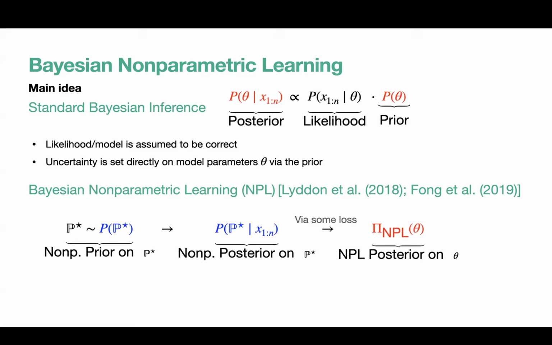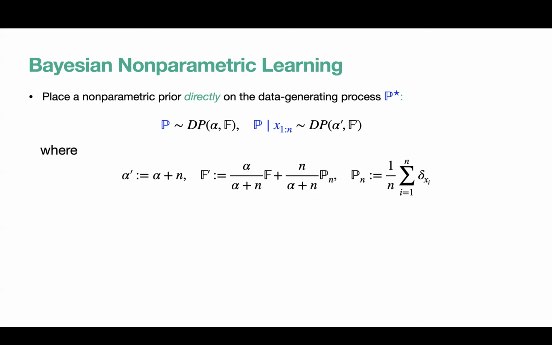And the way we're going to do that is, of course, via some loss function. Here, the notion is very similar to generalized Bayes, where we define some loss in order to capture which parameter we actually want to target. And crucially, in this case, we don't assume that the model is correct. If theta indexes a model, which in general it doesn't have to, but let's say in this case it indexes a model that we care about, then we don't assume that this model is correct. We just want to target the parameter that best describes the data, where best describes refers to some loss function. So we're going to define that explicitly.